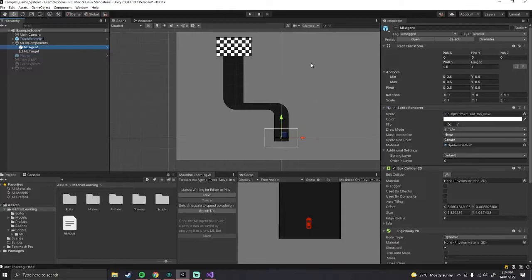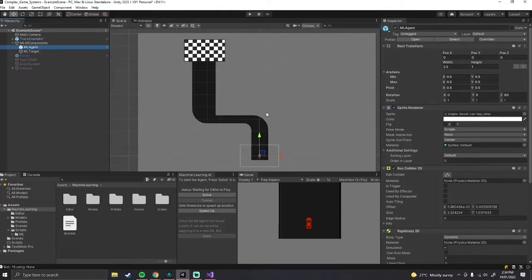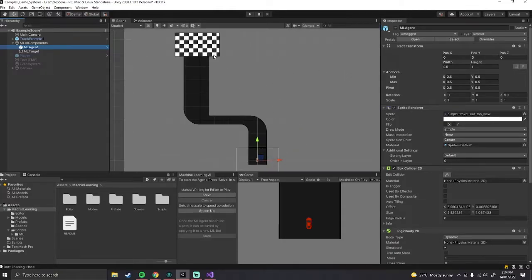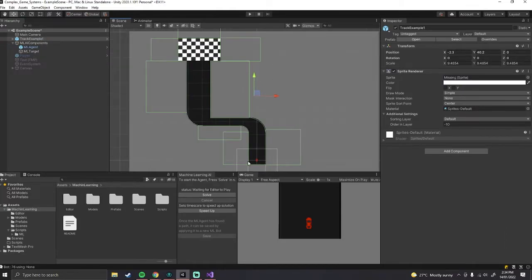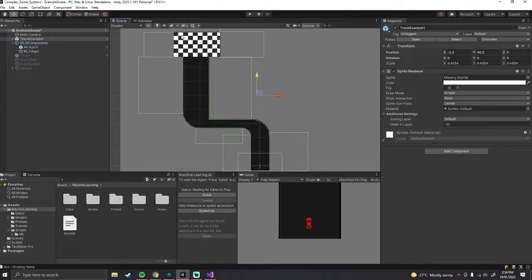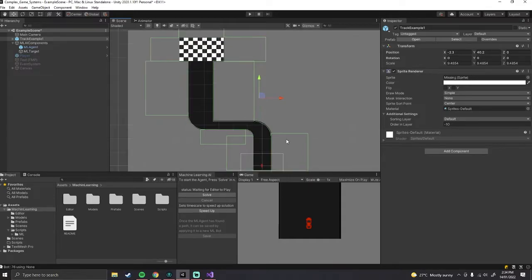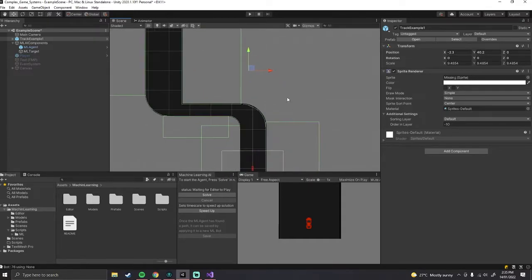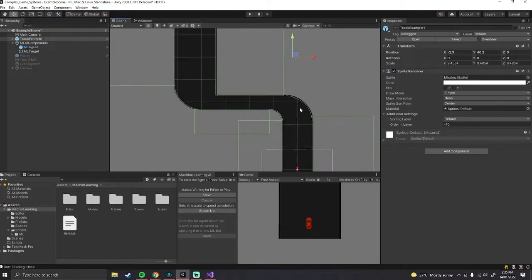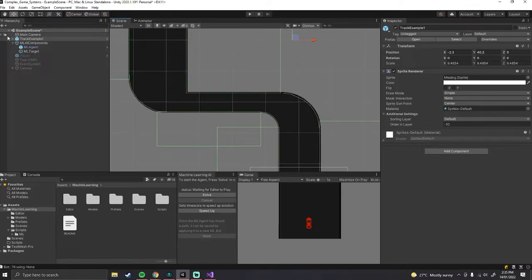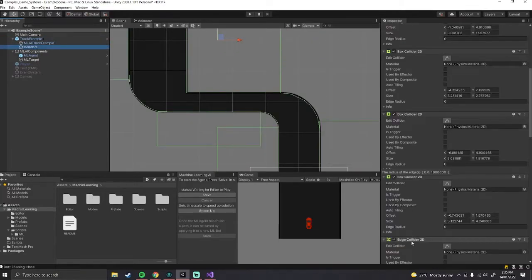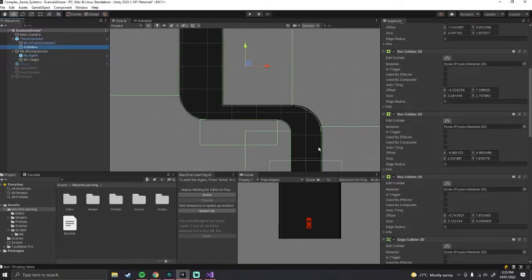So I'm just going to zoom out here so I can see the whole track. You can use your own, again, just given the specifications, and just make sure that there's a collider around all of the edges of the track. So I've got a lot of squares here that just outline the straight sections of the track, including the back of it, the sides, and I've just got these ones here which are just curved. I can just take a look at them. I've got some edge colliders and box colliders that just make up this track.